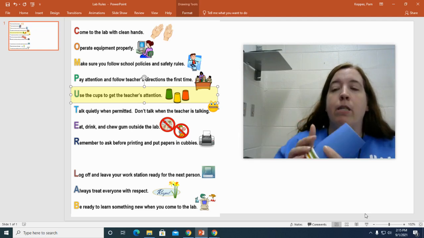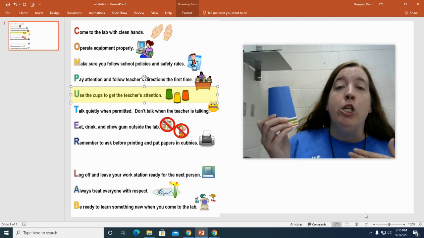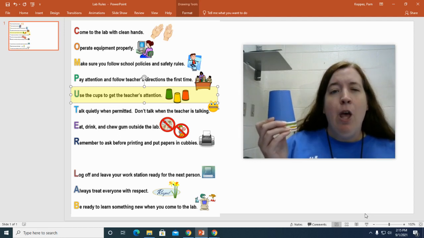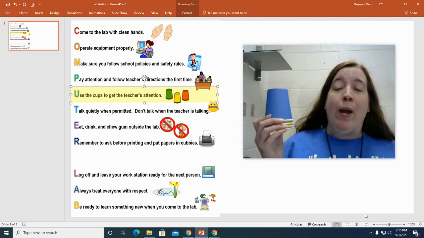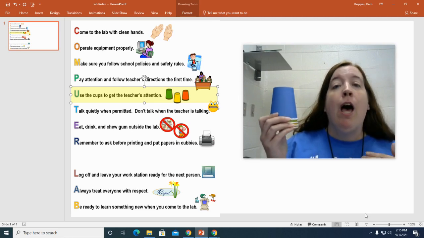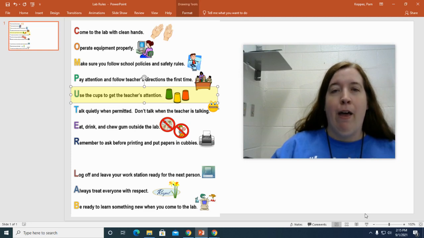And our last cup is the blue cup. Sometimes when you finish, I need to know so I can either help you print or I can check you off on my list. Oftentimes when we're working through a lesson, I'll have you just wait until I go on to the next step. But if I need to know that you're finished, I will tell you to use the blue cup. All right, let's see if you remember all that.